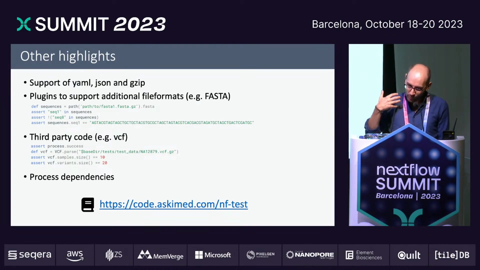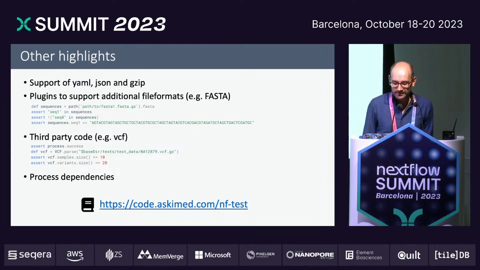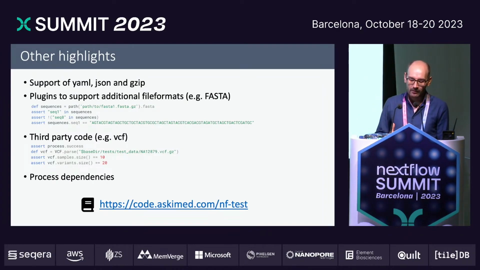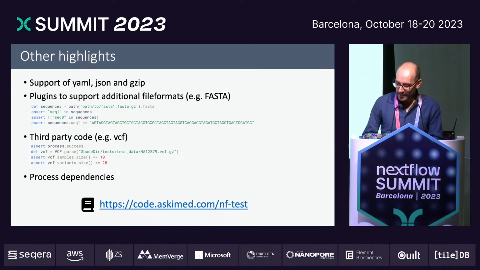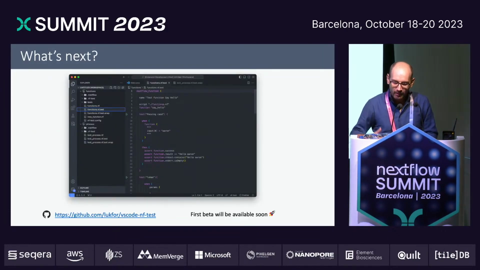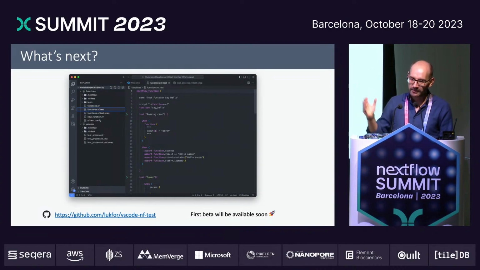So one last question, what's the next step of NFTest? Our aim is that we try to simplify the process of writing, running, and debugging test cases. And for that, we are working on a Visual Studio Code extension that automatically parses your NFTest files.